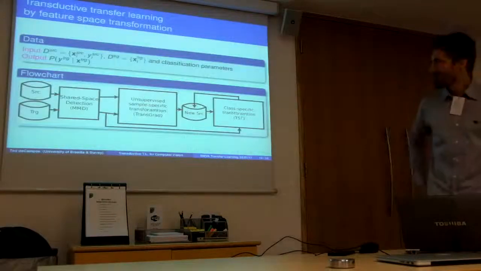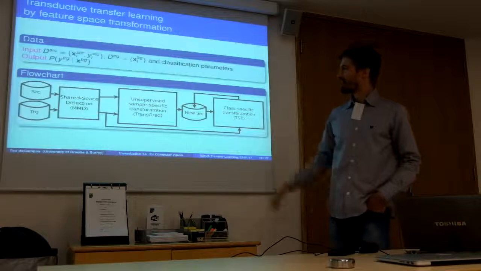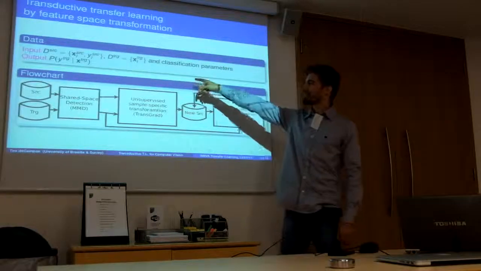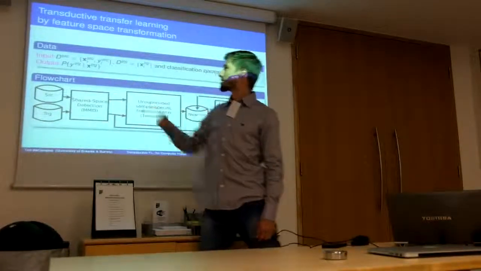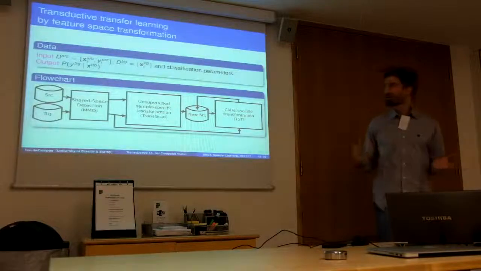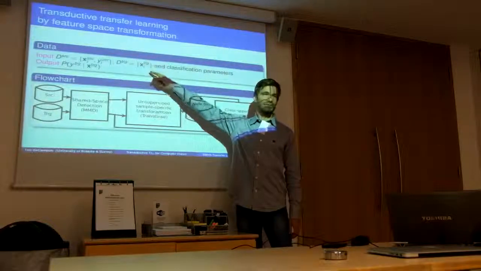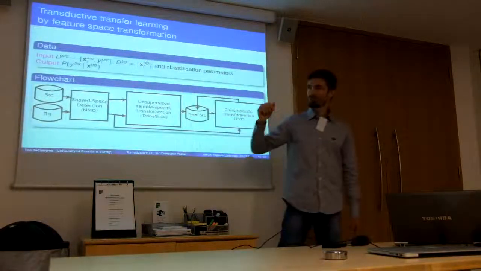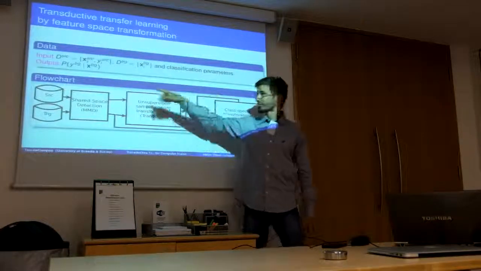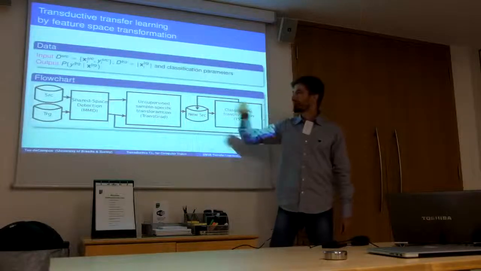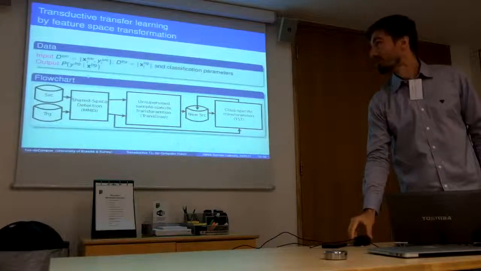Right, so now into the method we actually proposed. Basically, we came up with this pipeline, and the problem we're focusing on is this. Essentially, you have as input a source domain, which is a set of feature vectors and their associated labels. You also have as input data from the target domain, but you don't have their labels. The task is essentially to infer the labels for the target domain, so classify the target domain samples, given that you have knowledge from the source.